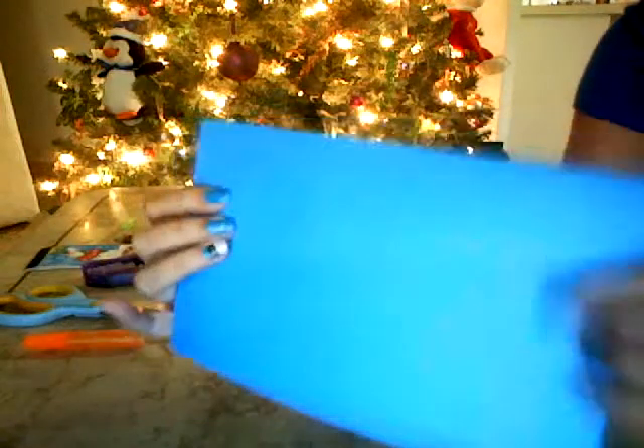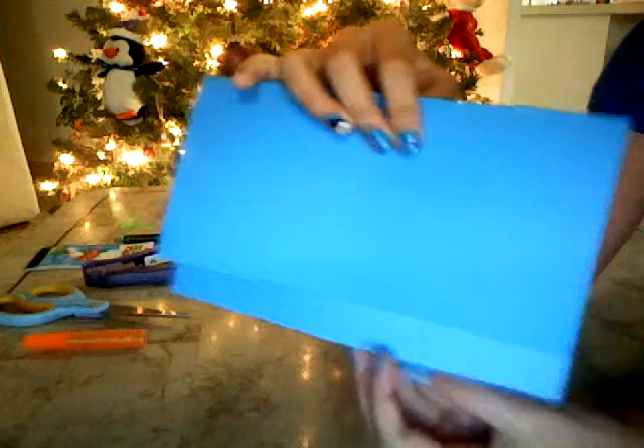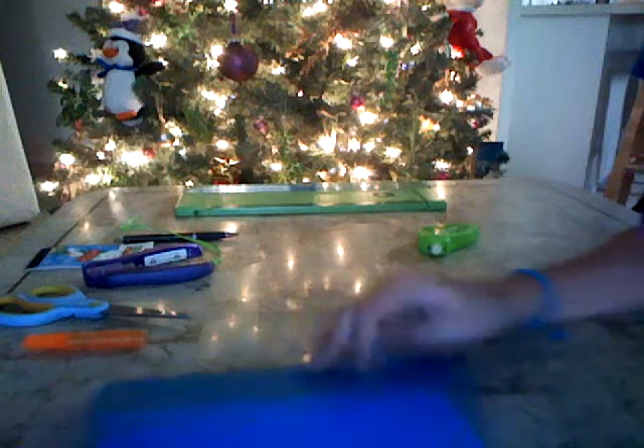Hey guys, so now let's get started with our card. As you can see, this is basically the card — this is the top, the back, and I'm not going to do anything to that, but obviously you can. This is the inside, and as you can see it's going to show like some part of the inside, but you want it to be like that because we're going to put a frame here. Remember, you can add anything — the decorations don't have to be the same. I'm making this tutorial so if you don't have any ideas on how to make the card, this tutorial is just going to give you ideas, but it doesn't have to be the same.